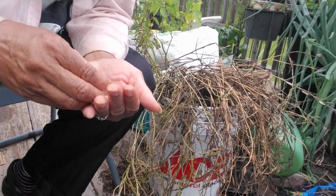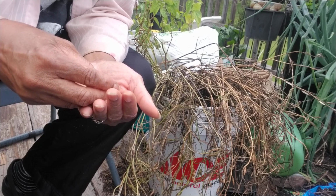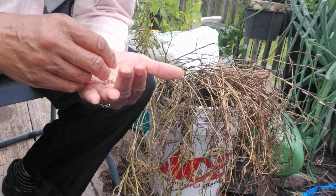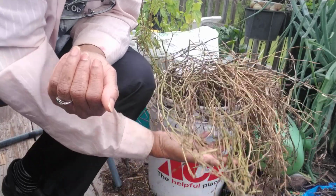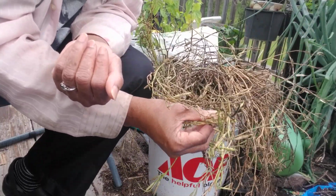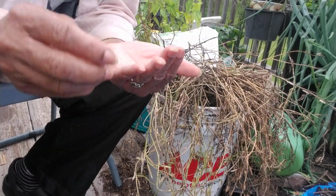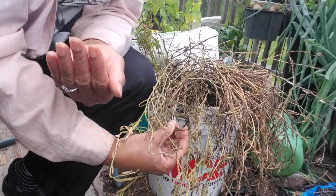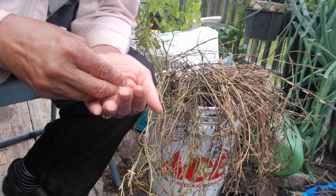If ever. Now this one is soft, so I know that the seeds in here are not viable because see, it's soft. It shouldn't feel soft, it should be crunchy. Taking that out. Yeah, let's find another one. See, we got all this. All this right here are candidates. And so most people, like I say, put them in a bag and shake them, but then you have to get the husk out, and there's a way that you can use to get the husk out.